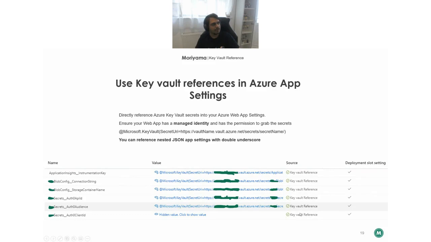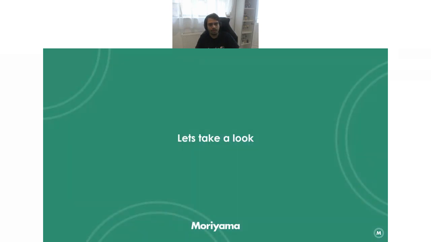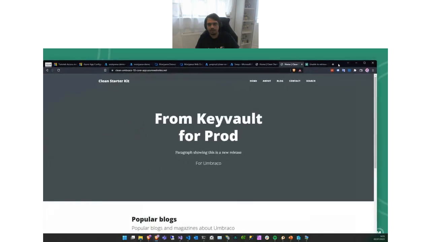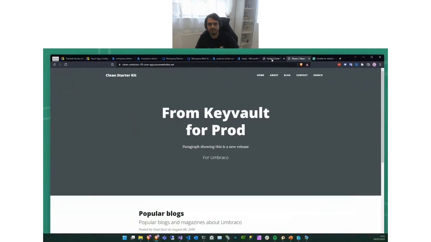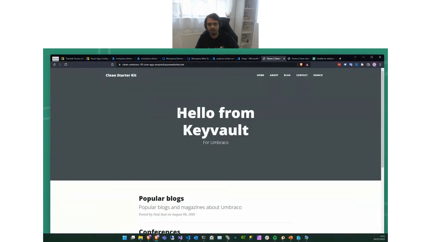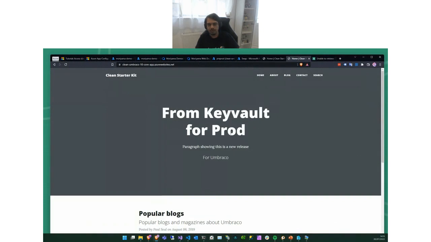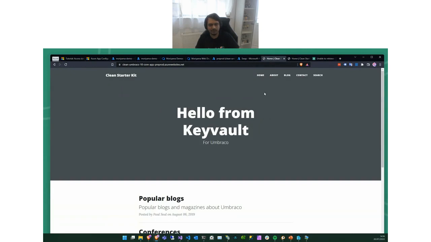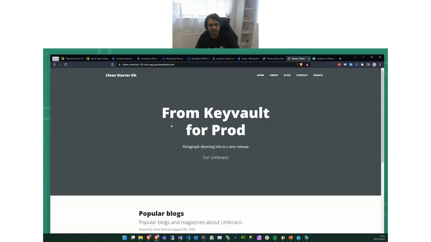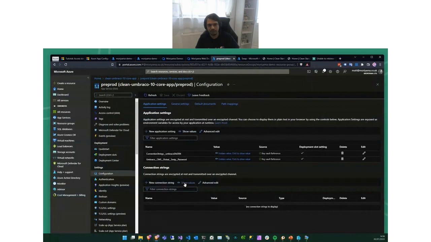So let's take a look at that. In Azure here, you would have noticed that we've got two different messages, hello from key vault and from key vault for prod. So essentially these two values here are app settings in our app settings JSON, and they're both referencing different key vault secrets. If we go into our pre-prod environment, for example, you can see we've set the SMTP password to display as the message.